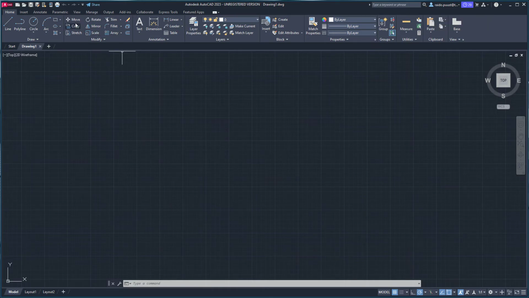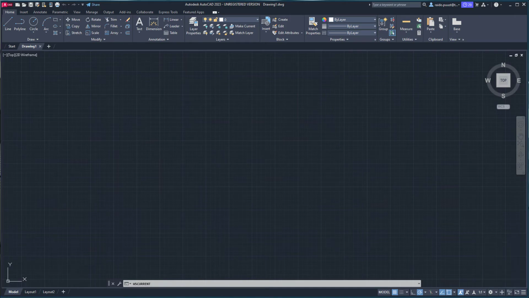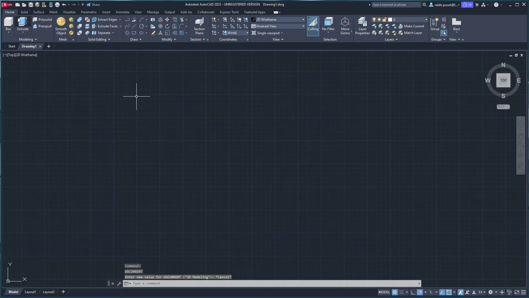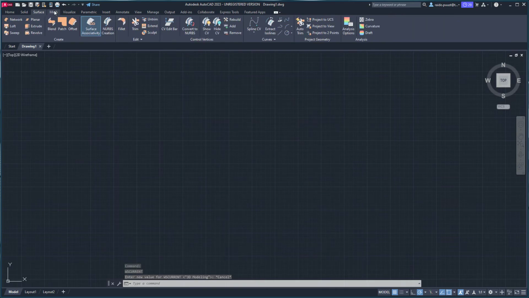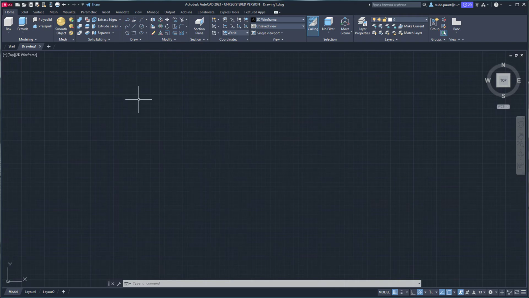For example, at the moment I can see my, let's say, 2D toolset. If I click, for example, this wheel in the right hand corner, I can select 3D Basics or 3D Modeling toolsets. For example, I go for 3D Modeling. In that case, my toolset, which is available through ribbon tabs, will change. And as a final step in this video, I will also show how I can save my drawing.